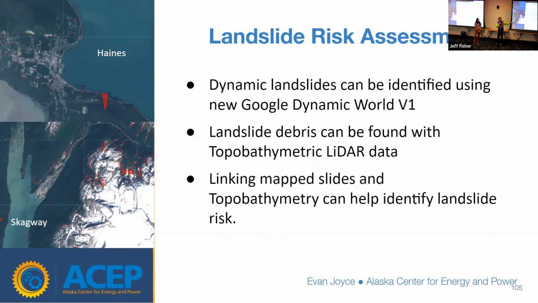We can pretty clearly see the landslide in Haines, but there are some problems with it. This model also picks up blowdown from storms of trees that fall down, especially along the coast. And it also gets confused about snow melting. So that's something we're gonna have to work on to optimize in the future. This project we're also hoping to use in the future to scan other areas with the LiDAR sensor. We're gonna communicate with JavelTech and say that these might be interesting locations to go to and see if we can see landslide debris in the water.